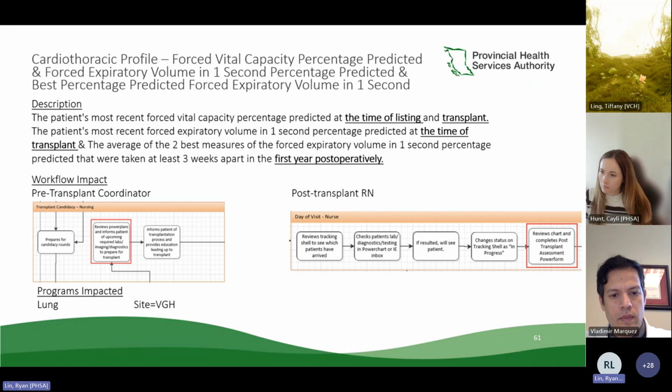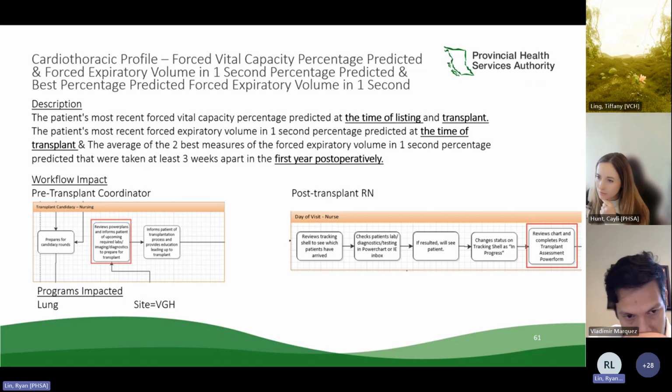Here, CIHI is looking for the patient's most recent FVC percentage predicted at the time of listing and transplant, the most recent FEV1 percentage predicted at time of transplant, and the average of the 2 best measures of FEV1 percentage predicted that were taken at least 3 weeks apart in the first year post-operatively. So with that said, there will be impacts to both pre and post lung transplant coordinators.